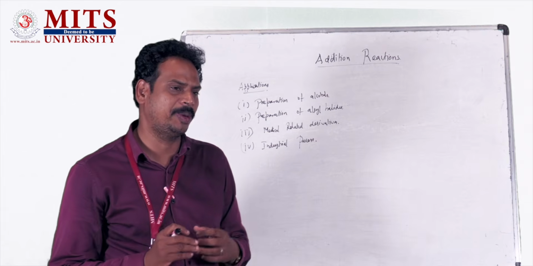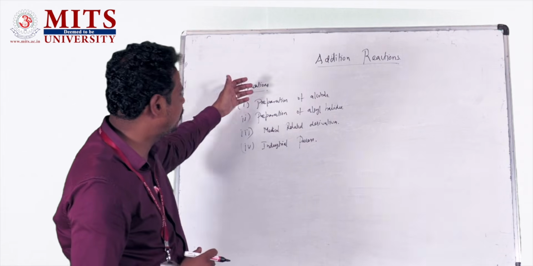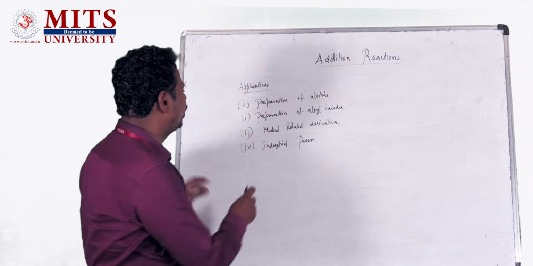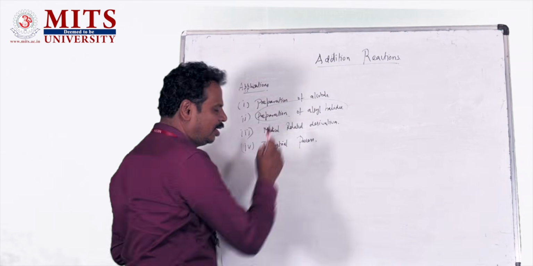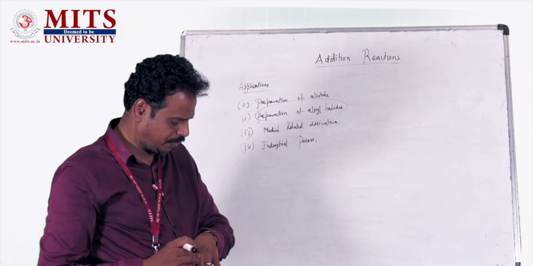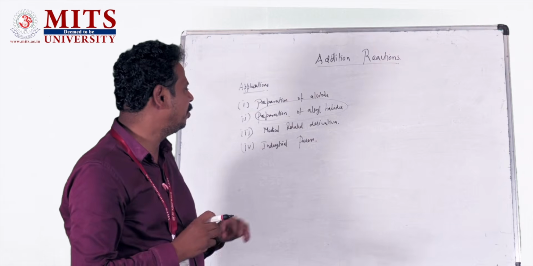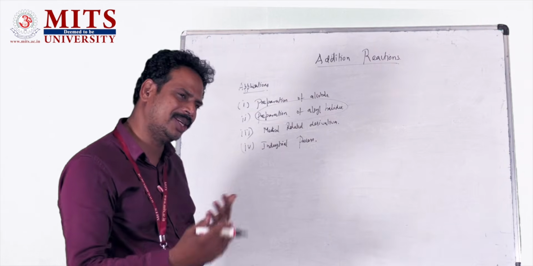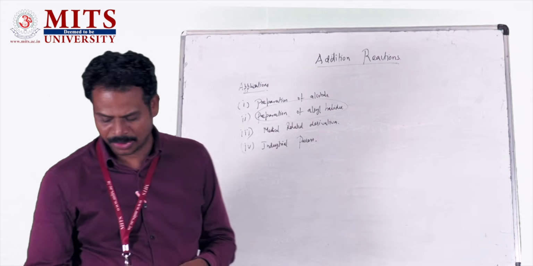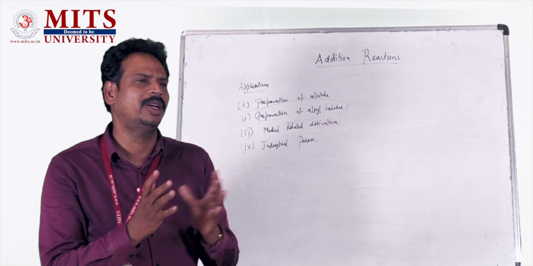Many times people use these electrophilic addition reaction types in industry, and you can prepare many different alcohols, and it is also mainly useful for the preparation of alkyl halides. It's one of the major uses of electrophilic addition reactions. And then next you can say medical related derivatives or pharmaceutical intermediates, and then the industrial process also. So this is all about the electrophilic addition reaction.